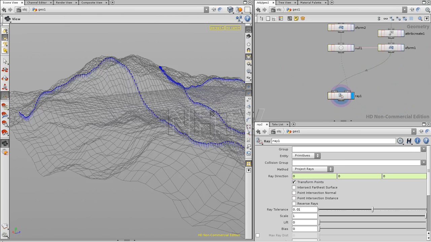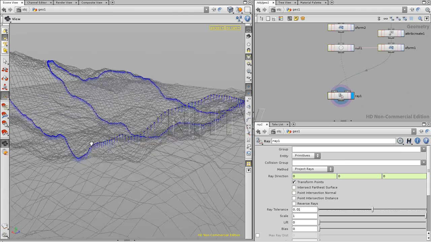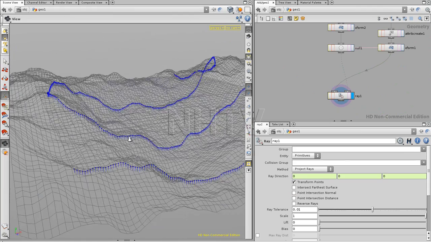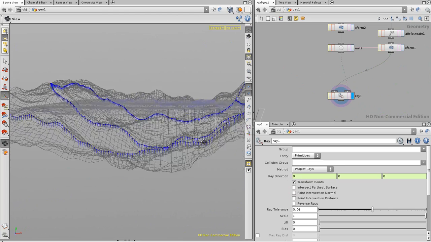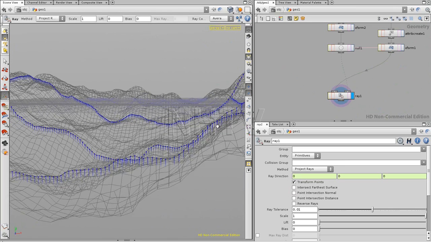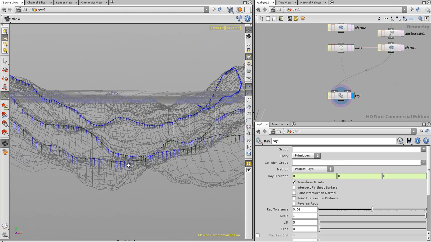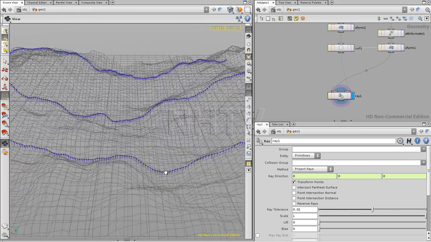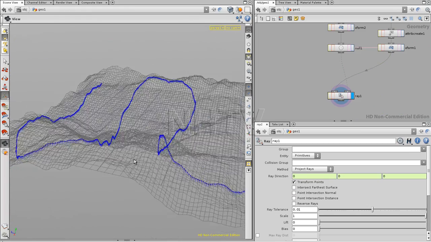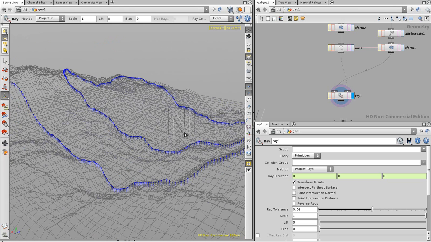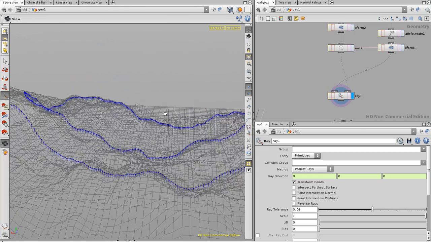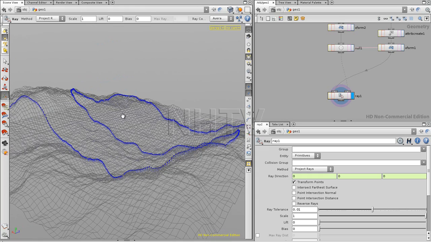Now we see over here our road going over this landscape, and the problem that we have over here is that it is too rough. I mean, you're never going to have a road exactly following the landscape, so we actually want to smoothen out the road. And there are various ways to do that. So also over here, it would be a good exercise for you to try and solve this yourself. So the idea is, I'm going to pause the video for now, in which I can show you what the result should be like.